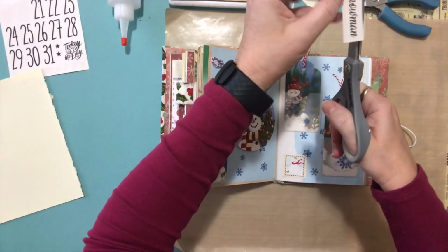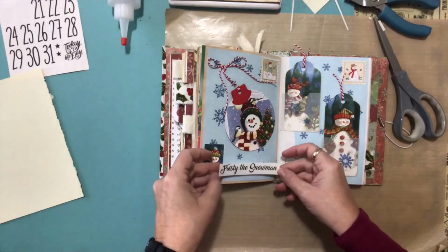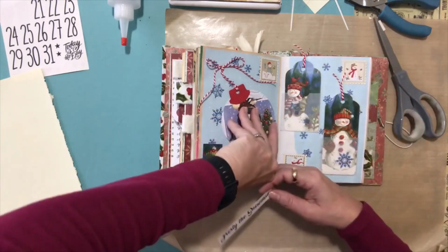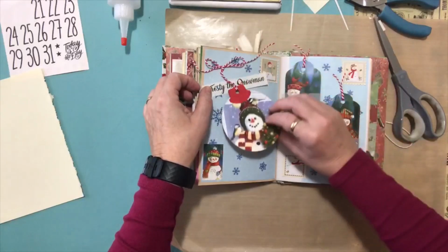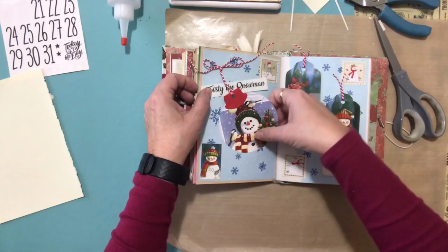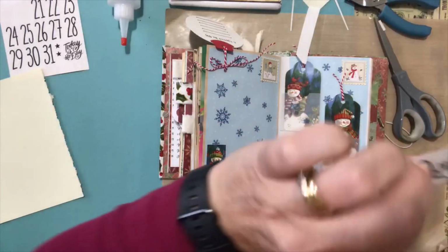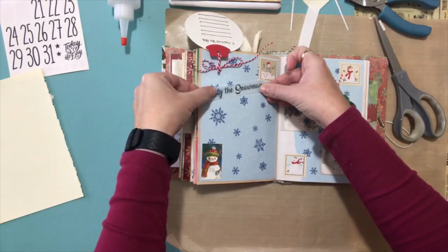All right, so I'm just going to take Frosty the Snowman and trim him down. And let's see, he'll fit right in there, I think. I don't think it'll hurt it too much, or I can put it underneath our little ornament here. Let's move these guys out of the way. I can maybe put it there. Let's see. Just got to feel where my little... Yeah, I can put it right about there. We'll maybe put it on a jaunty angle. So yeah, let's put it here. Frosty the Snowman.